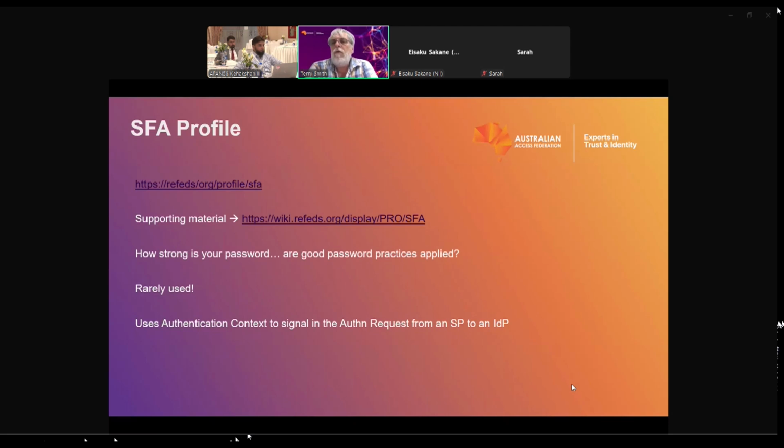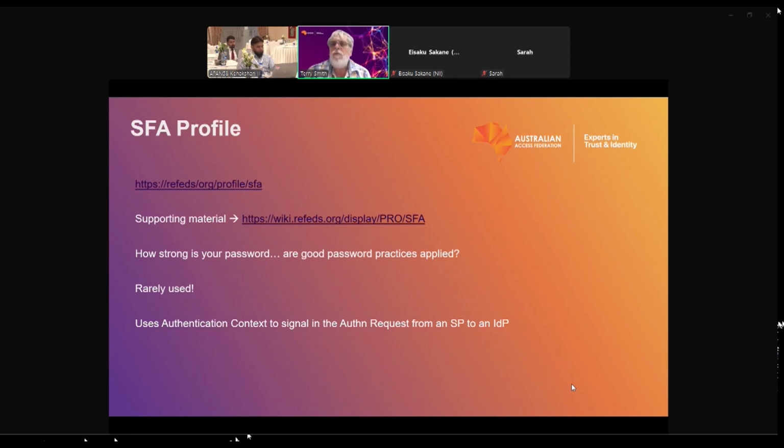What good password policies have been applied to your password? So minimum length, number of characters that the user can use to select their password from, all those good practice things. How frequently is it refreshed or renewed? There's a whole raft of activities that are wrapped around the single factor authentication profile.